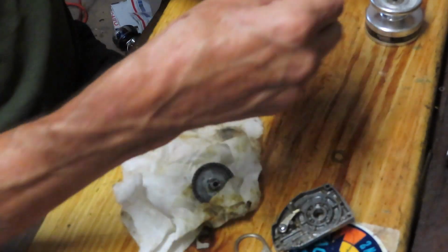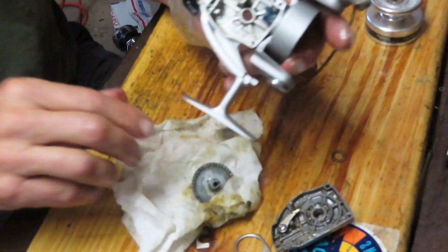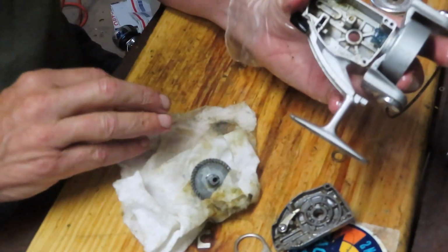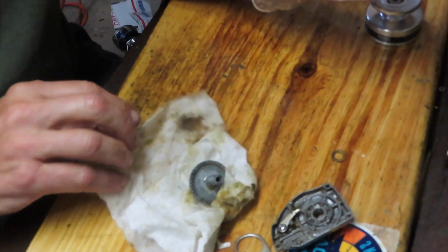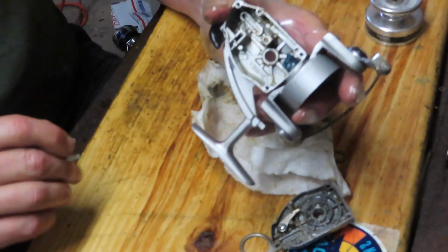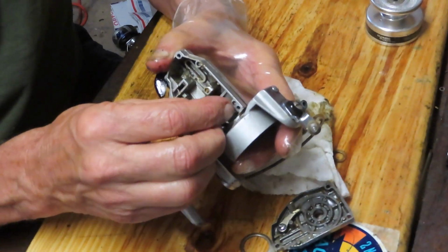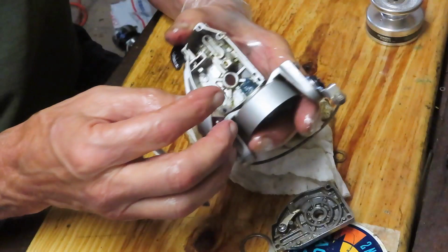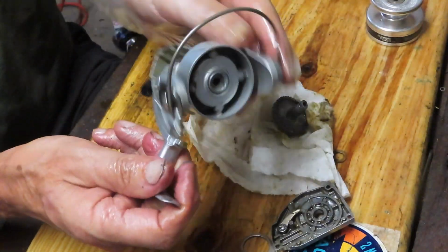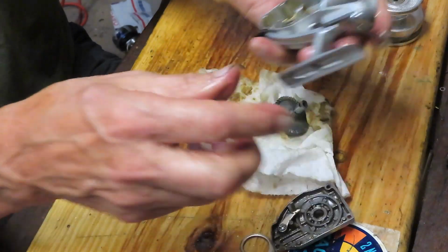All right. Now we can put the rotor on. Make sure that you can see the slot where that U-clip is going to go. I'm going to take the U-clip and insert that. And before you do anything, just give it a spin. Make sure it spins nice and easily. And that's certainly spinning a whole lot easier than it was.